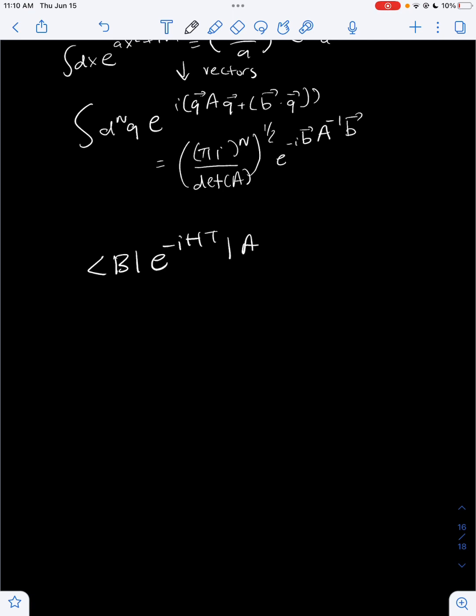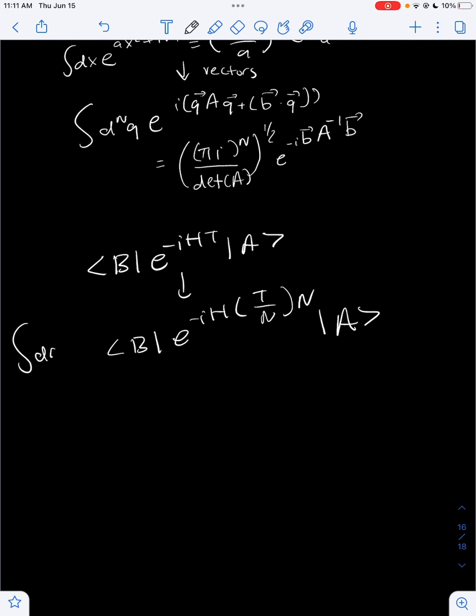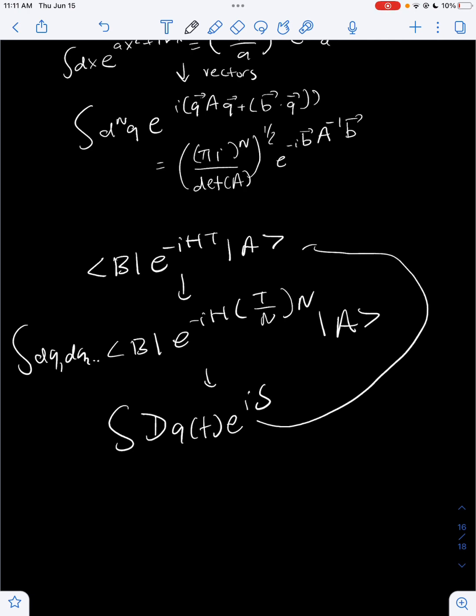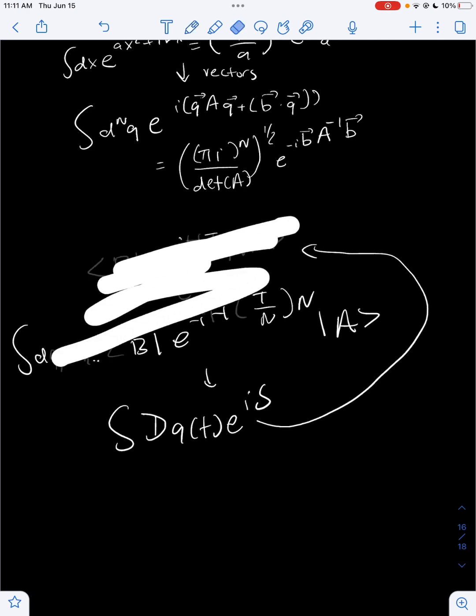And then what we could do was break this middle part, this evolution term, into multiple time slices, e to the minus iH times delta t, and then we inserted a bunch of completeness relations as well. And by doing that, we would arrive at the path integral for particles, which looks like this. And so this will give us the probability amplitude for the propagator. We're going to do the same thing for quantum fields, but something gets a little bit different.